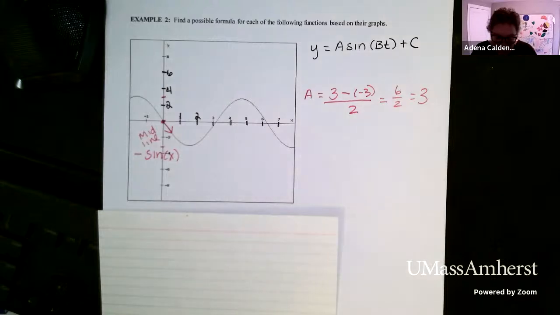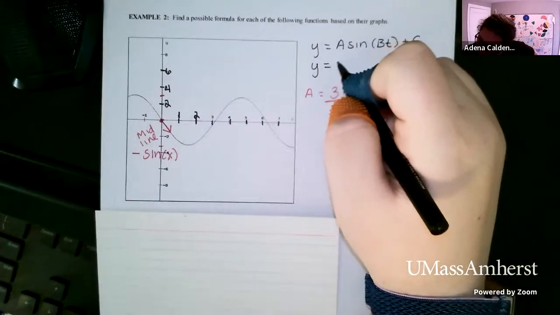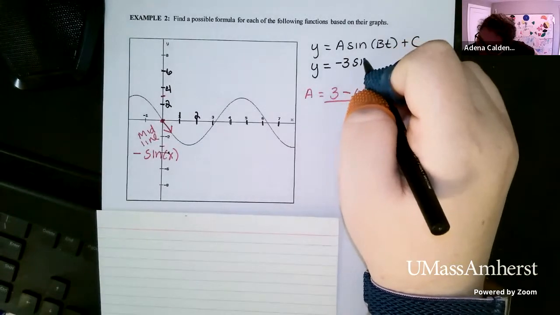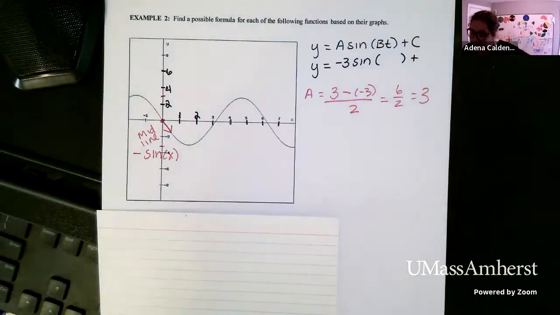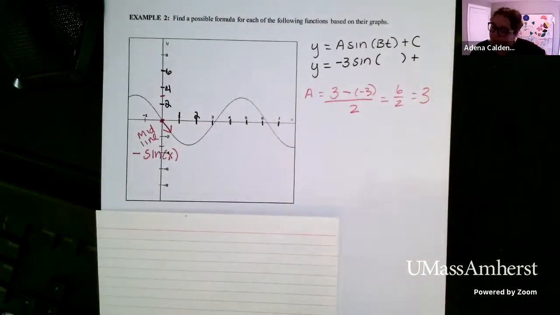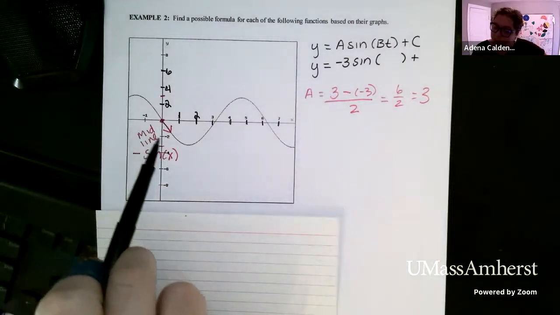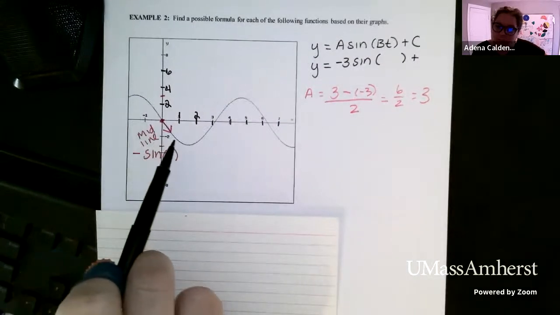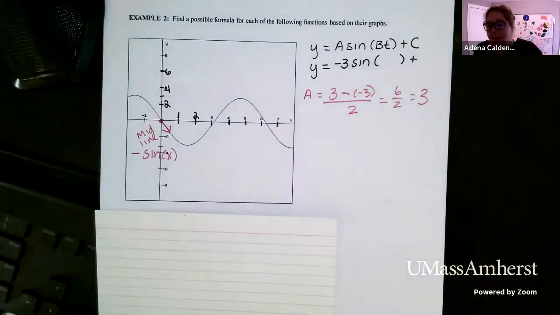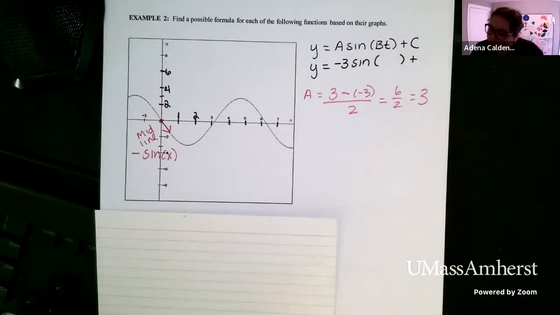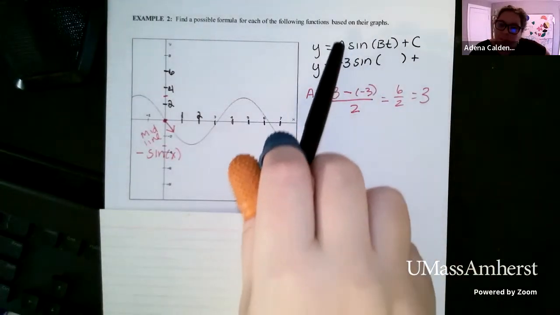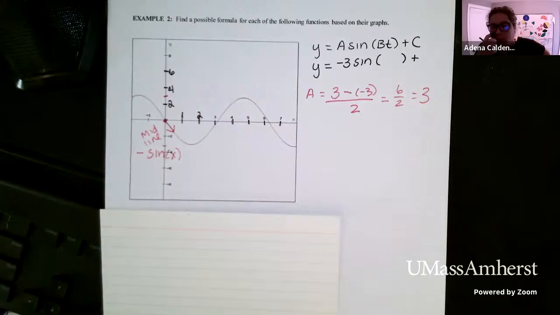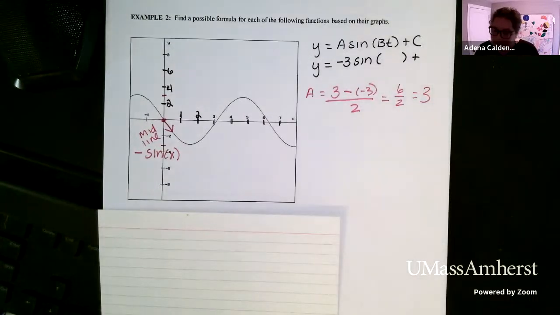So what that tells me so far is that I have y equals -3 sine something something, possibly plus something. Okay, so that's sort of my sketch. The negative comes from the fact that this is a rotated sine. It was decreasing. And so I just pulled the negative to the front. That's totally normal. So again, the amplitude is reported as positive, but in the model, it can be positive or negative depending on what the graph is doing. So let's look at the period next.